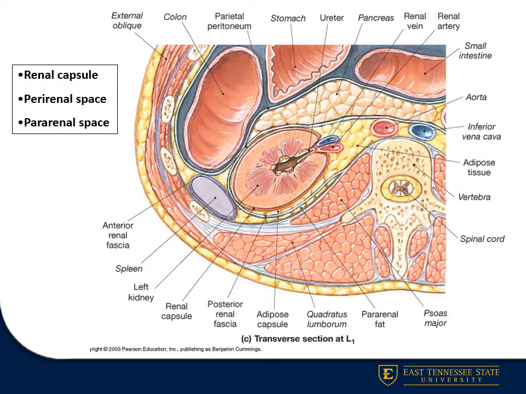So that's important to realize, and you'll see in imaging, if you see a bleed from the kidney or a bleed from the aorta, how it can often encompass the kidney. Frequently with a bleed from the aorta, you'll see the blood more along the lines of the kidney, but the actual source of the blood is from the aorta and not the kidney. So this renal fascia separates the perirenal from the pararenal space, mostly fat, but clinically can be important to help identify if something's going on and where it's going on due to what it is encompassing. So be sure you understand the renal fascia and the perirenal and the pararenal space.